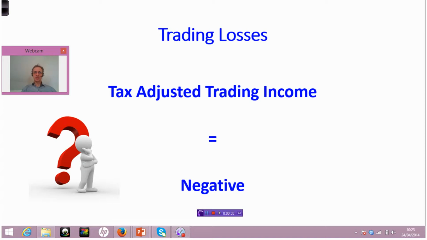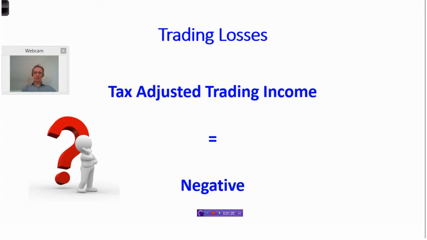Okay, so just think back to how you adjusted net profits for sole traders. In this case, obviously, and as per sole traders, we don't put a negative figure into the corporation tax computation. Really, the assessment is 0, and we're looking to utilize that tax loss effectively, that trading loss.